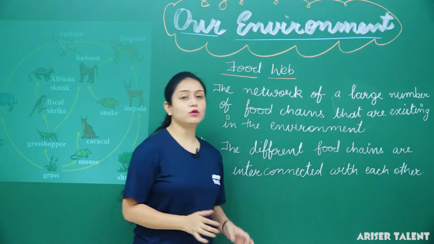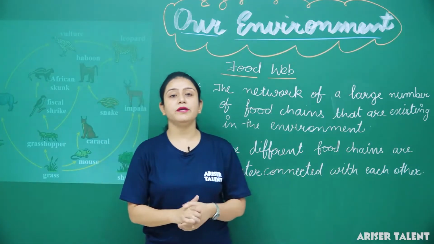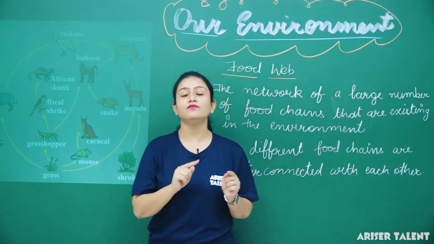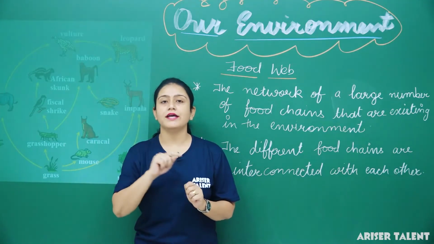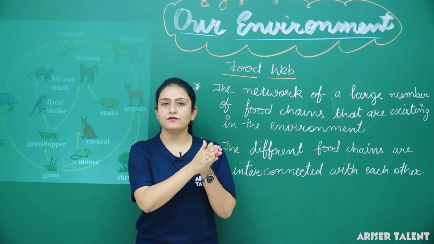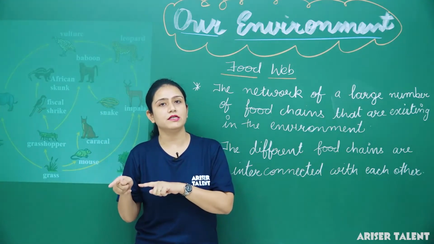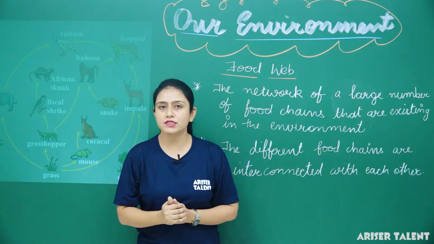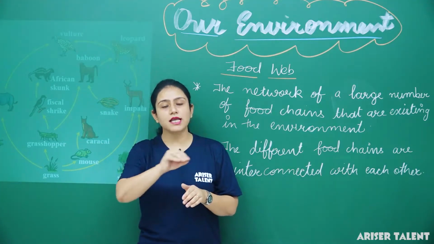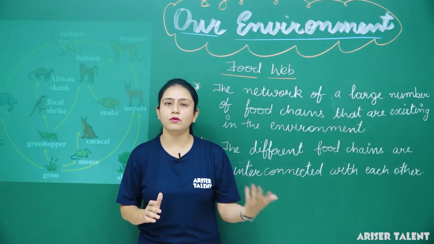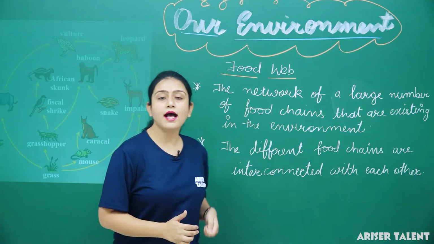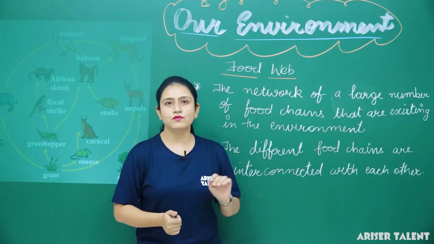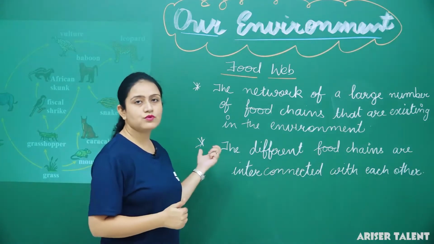Now next we will talk about the difference between food chain and food web. In my previous lecture I told you about the food chain. What is a food chain? In that I told you that in the food chain there is a sequence of energy flow. Means when the producer forms the food, then it is eaten by the primary consumer, then primary consumer is eaten by the secondary consumer, and then secondary consumer is eaten by the tertiary consumer. So there is a sequence of flow of energy in the form of food. That is the food chain. But what happens in the food web? The food web is the network of a large number of food chains. Okay, so this is the difference between food chain and food web.